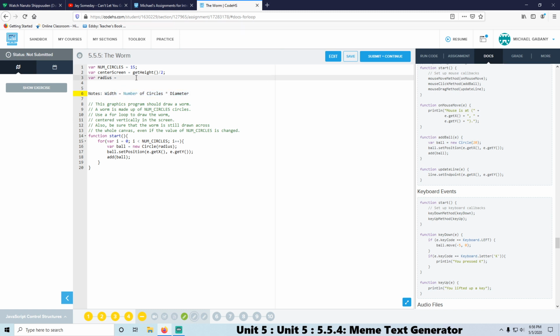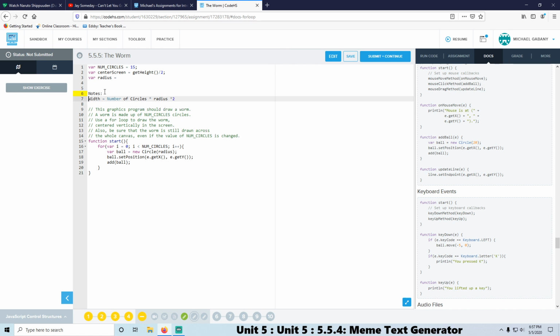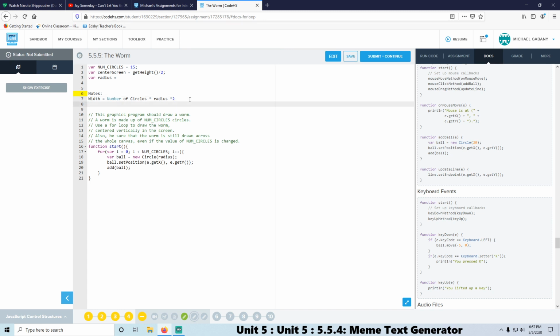Okay, so if we change this, we're looking for diameter. Diameter is equal to radius times 2, actually. Okay, we actually have our formula. If we rearrange this, width divided by circles equals radius times 2.